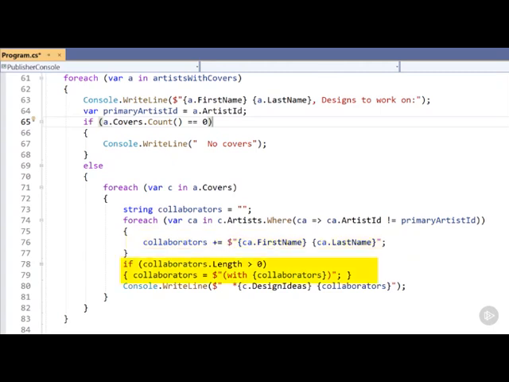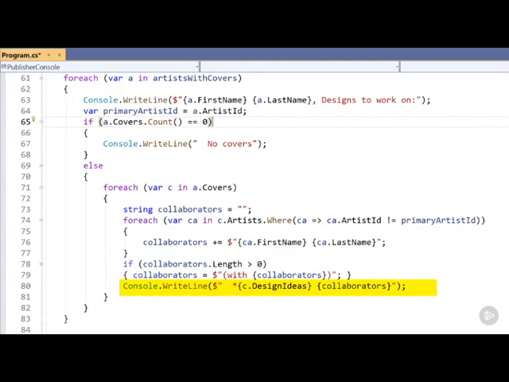And then to make it more readable, if there are any names in that collaborator string, I'll put that in parentheses. Otherwise, the string is in its original state, which is empty. Finally, I'll print out the design idea for each cover along with the collaborator string, which will either be empty or have a list of collaborators.